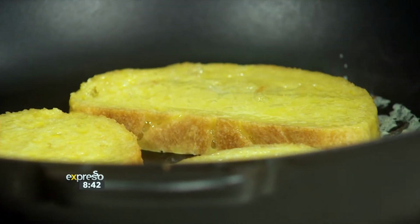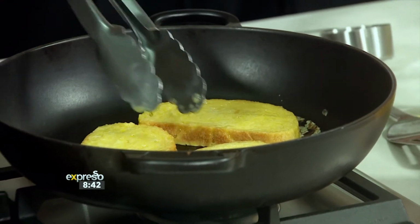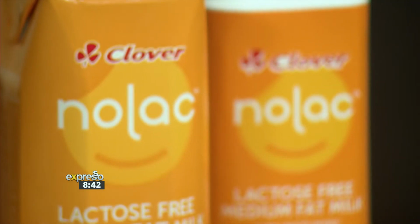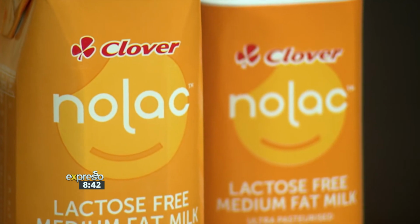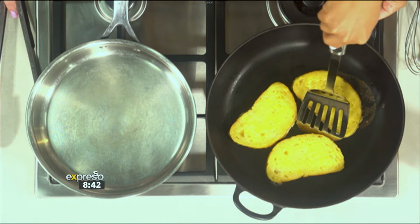And this is very important, Colette, from a Clover perspective, to make sure that the nutrients are still there. You're making a product that is an alternative to traditional milk as we know it, but you are making sure that all those good things, the nutrients and the vitamins, are coming through as well, right? Absolutely, because a lot of lactose intolerant people lack calcium and vitamin D because they do not get it in their daily diet. And with Nolac, we added that in so that people do get that as well. But I love that it's without the added sugar as well. That is such magic. Okay, so that's coming through nicely there.